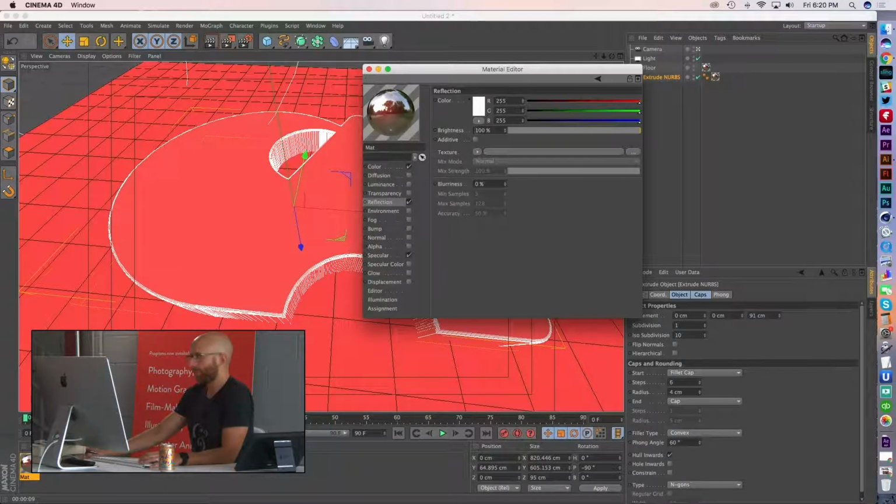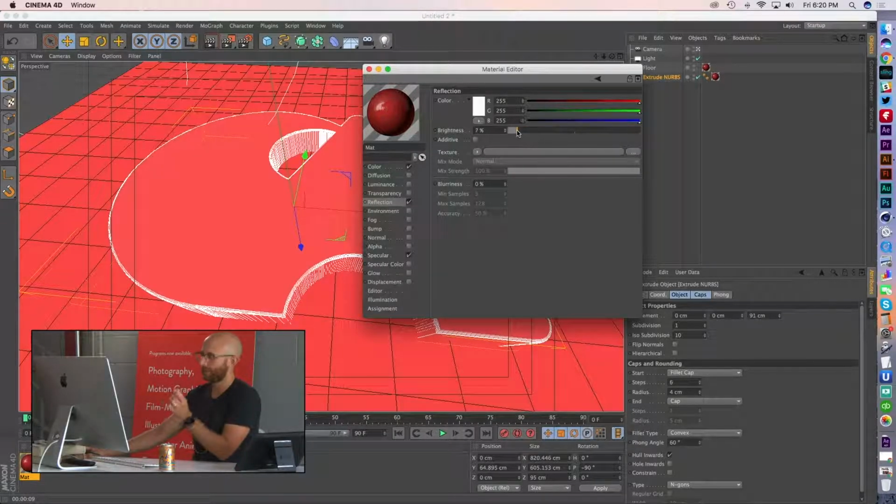So in the reflection channel, because the brightness is set at 100, it's saying that the reflection value should be 100%, so that's like chrome. As we pull that back, now it looks a little more like a glossy car, or we pull it even further back and it gets a little more faint, almost like a more faded metal, and we continue to dial that in. We could change the blurriness, right? We could say 20%, so now there's more of a grit to that texture, where it's taking the reflection but dispersing it and blurring it up, which is actually really slow to calculate. Typically, I'm going to pull that back.